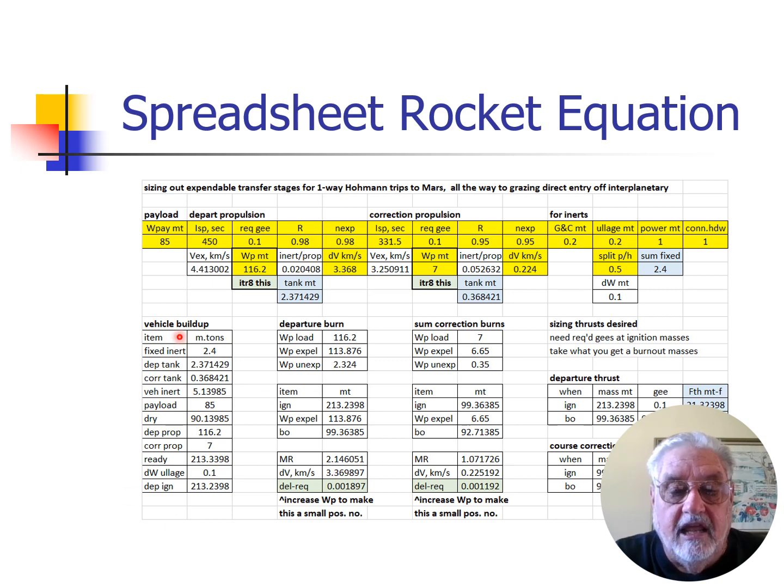And I ended up with a vehicle buildup that set the weight statements. Okay, and I sized some engines and I got it all to work at somewhere around 1/10 of a G. That should be good enough for impulsive operation where I don't have gravity losses in space. So I ended up sizing the transfer stage with my spreadsheet. Okay. Again, it's custom for this design. There's no general spreadsheet for this. You've got to do it yourself. But you're welcome to it if you want it.